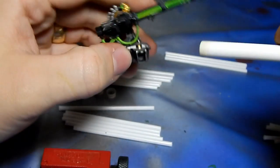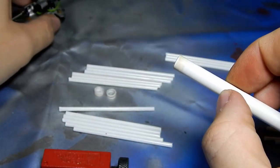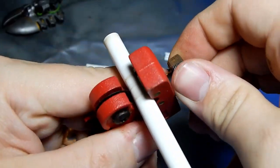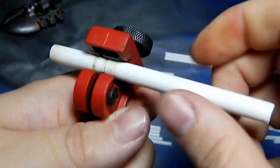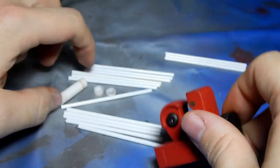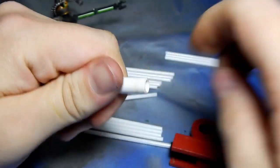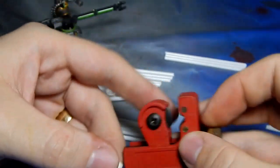Now for the back, roughly the same size. For competitive play, people might call you a cheater if you make a taller one, I think, so keep it the same size. Yep, just use this again. You can get it at the dollar store, pound shop, wherever you live, even in the hardware store, really cheap. Yep, there you go. Nice clean cut. Awesome. And then just cut some more because I want 5 more.